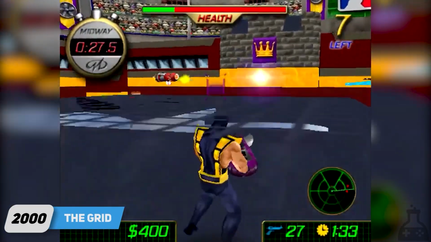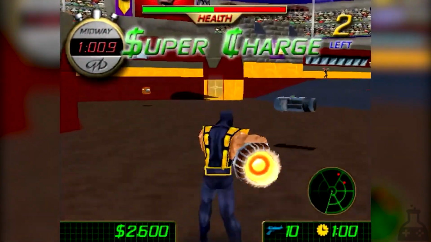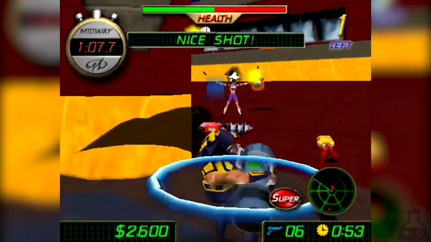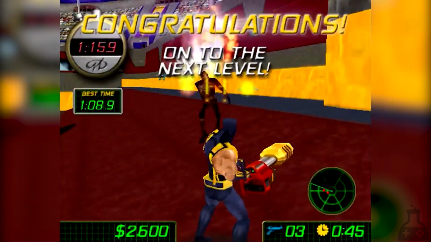Fast forward to 2000, and Scorpion's taking a little vacation, popping up in The Grid. It's not your typical fighting game, it's a third-person shooter. But does that stop Scorpion? Not a chance. He brings his Mortal Kombat swagger to the deathmatches, rocking that iconic yellow ninja outfit like only he can.